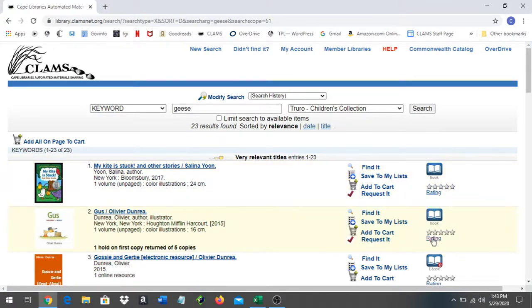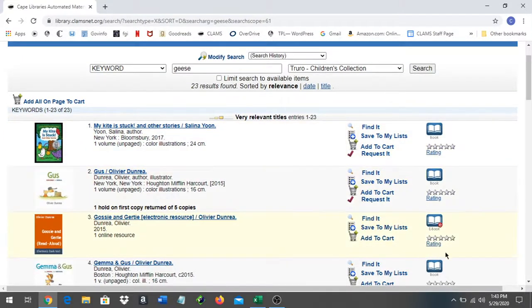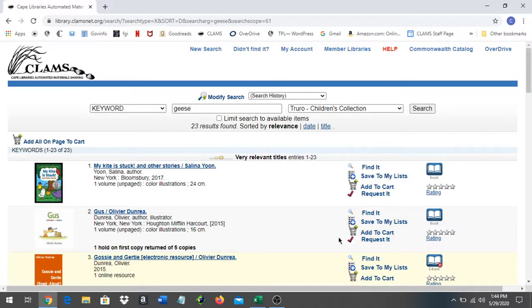Just on the right side of those quick clicks, you will see an icon image that shows you the format of the material. Now, if you scroll down slightly, you will see that an ebook is also listed in here. Now, because that item is not a physical piece of material and is a digital option available on Overdrive, you might want to limit or modify your search to physical items that are available at the library. So if you go back to the top of your page, where it says Modify Search, you can click on that.